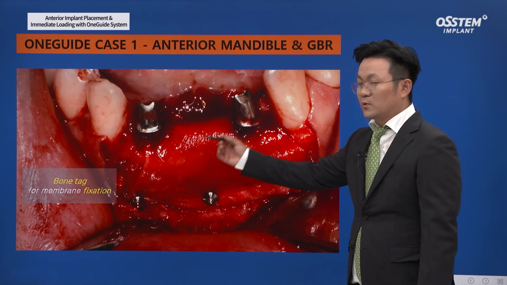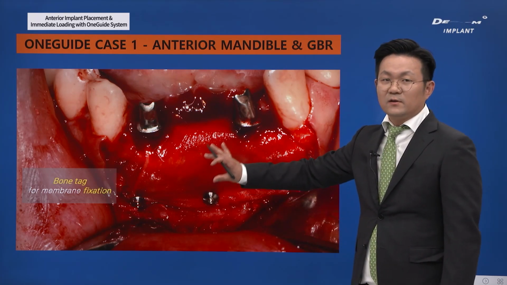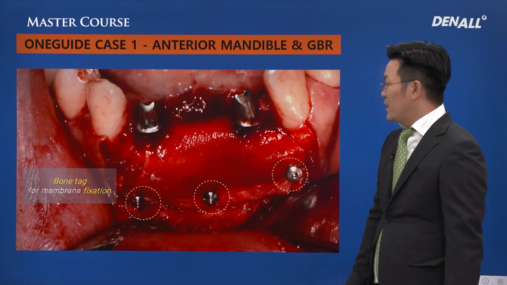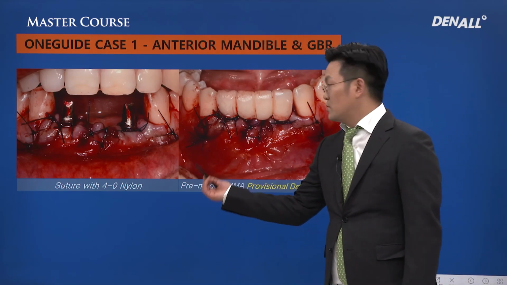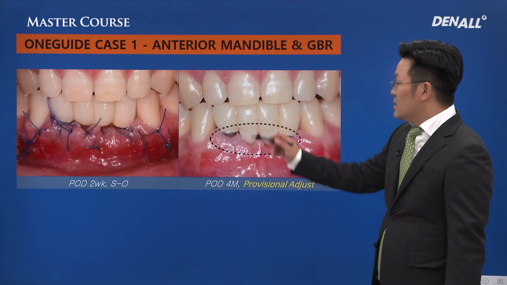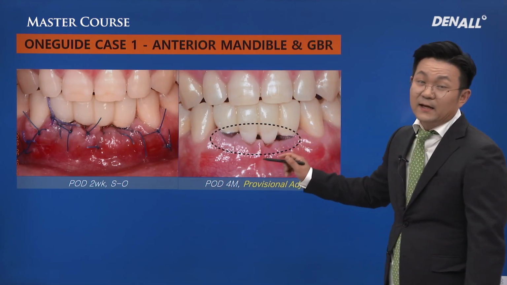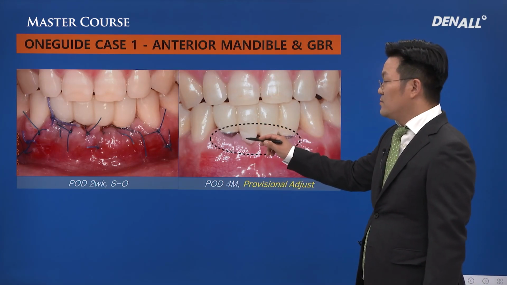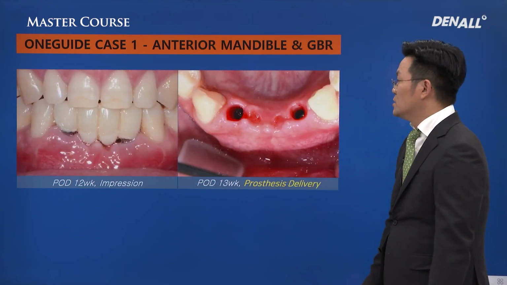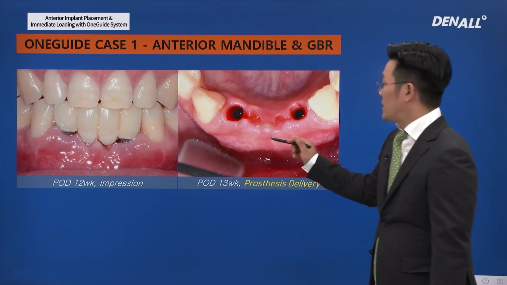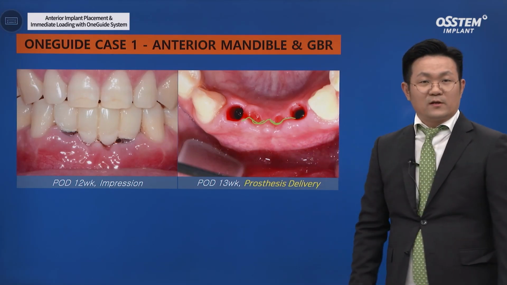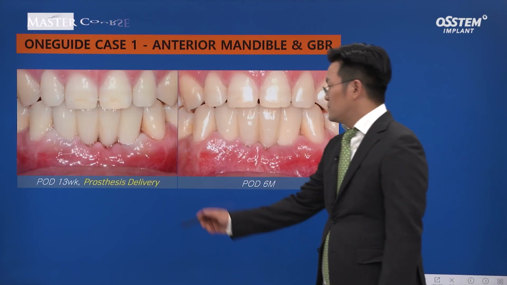So it has a tenting effect. So there is enough space to preserve the materials. And after that, suture it up without tension and deliver the temporary. And after surgery, 2 weeks, and after 4 months, again, there is slight recession that continues. So on this area for aesthetics, the temporary was continually adjusted to follow the form change here. And after the final prosthesis was delivered, the form needs to be like this for aesthetics. And after 13 weeks, the final prosthetics were delivered.